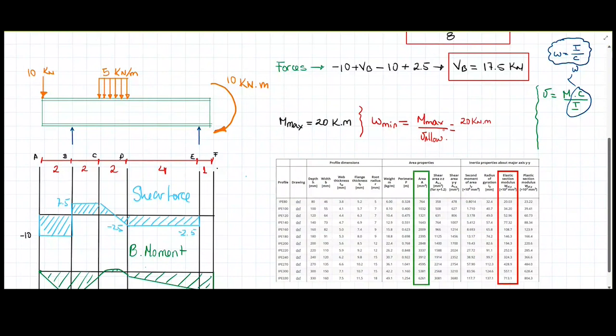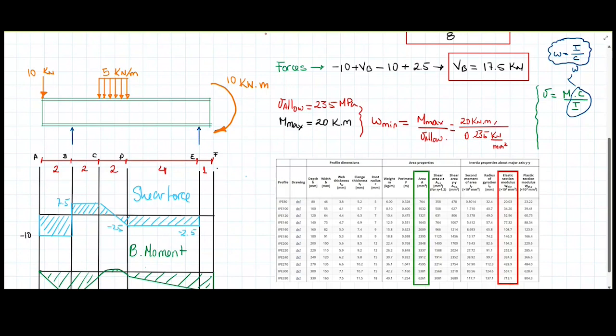Then on the bottom, I'm going to have, now this is interesting. So the section modulus is presented in millimeters, and we're working here in meters. So what I'll do is I will transform everything to millimeters, so we have a direct result in here. And then the sigma allowable that I said at the beginning was 235 megapascals. When I transform that into kilonewtons per millimeter, that's going to be 0.235 kilonewtons per millimeter square.